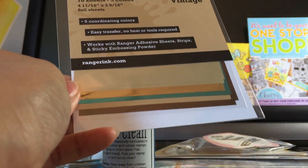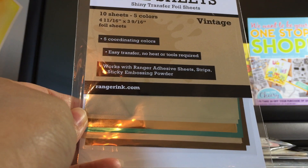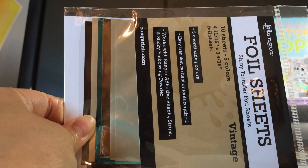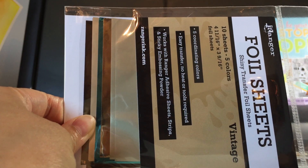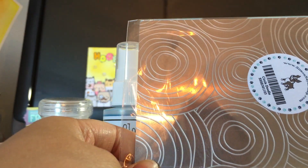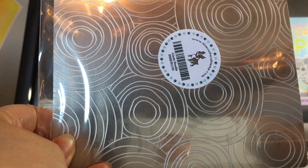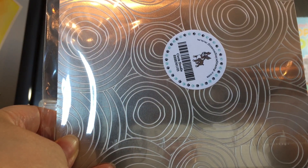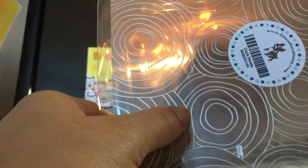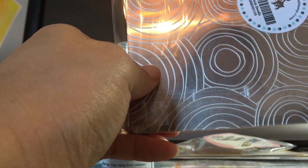These are the foil sheets — they're way smaller than I thought, just for some other techniques. I thought they would be bigger but this is about four by five — that's really small. And this one — I'm not sure why I got it; I think I read it wrong, I thought it was a die, but it's actually like a plate with indented patterns on it, so I don't really know what you do with it.